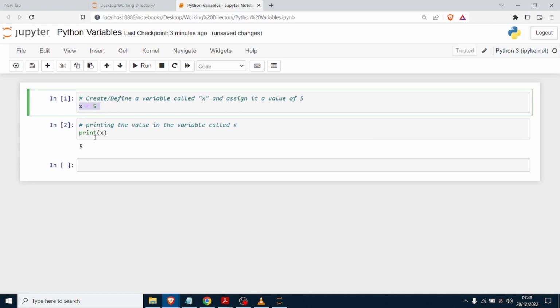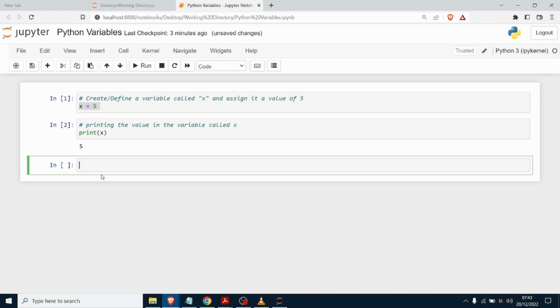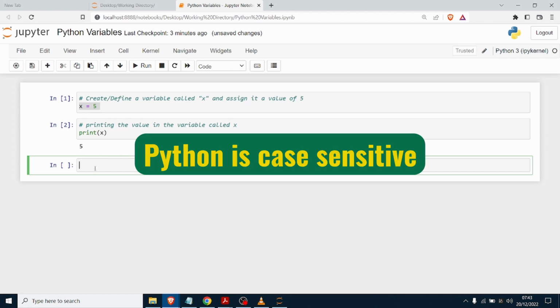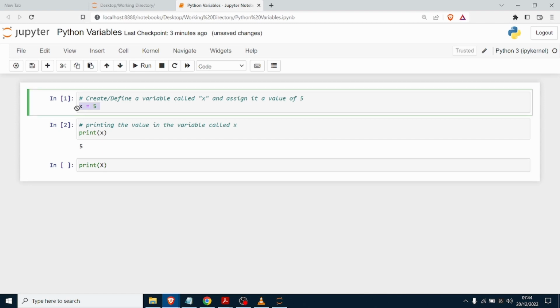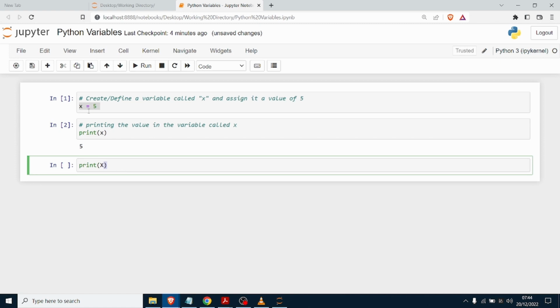You should also remember that when using variables in Python, Python is case sensitive. For example, if you try to print capital X, and yet you created a variable with a small x, this will not work.